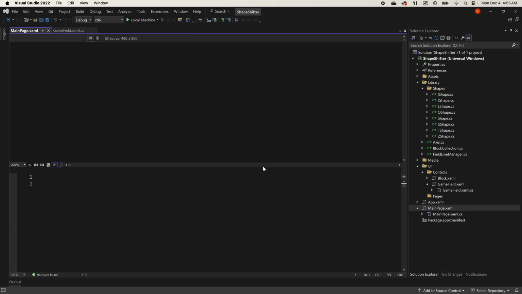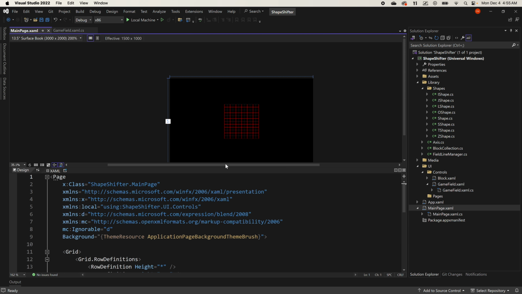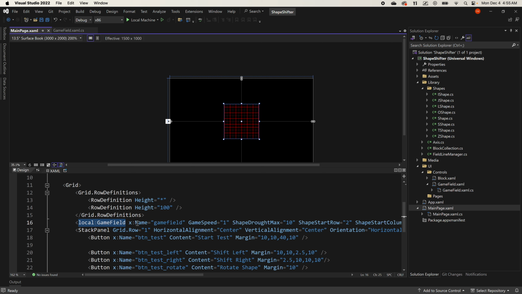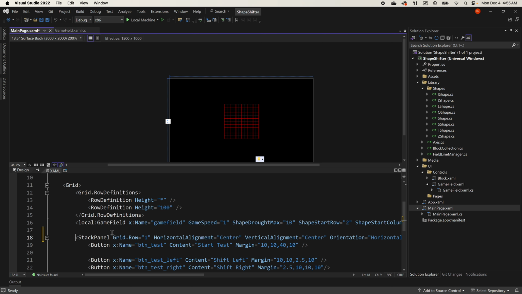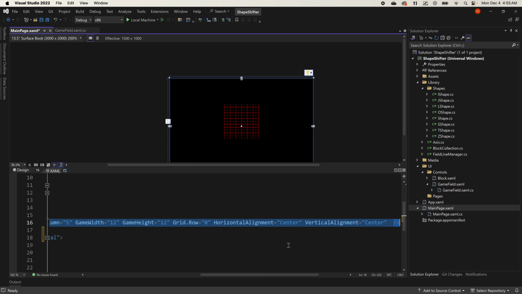And now for good measure, I'm going to actually create another one of these that we'll use to display the preview shape.